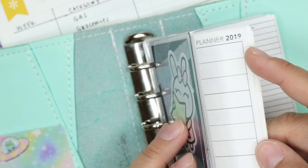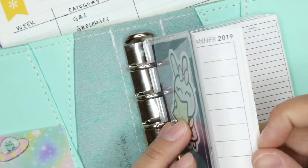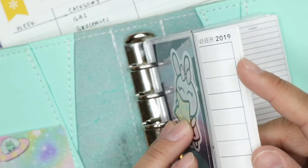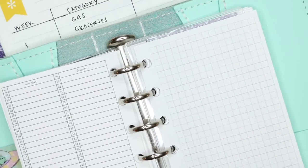I'm not going to show you because I actually have numbers in here, but there are 12 sections here for each month, and I'm writing in the total of the month of unbudgeted spending in the front here. It's really working out for me. I'm really enjoying it.